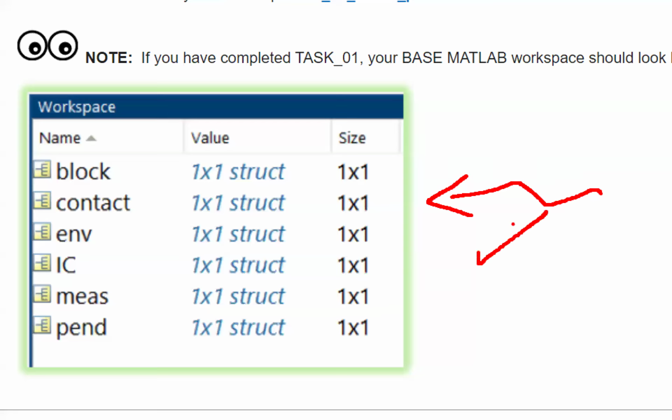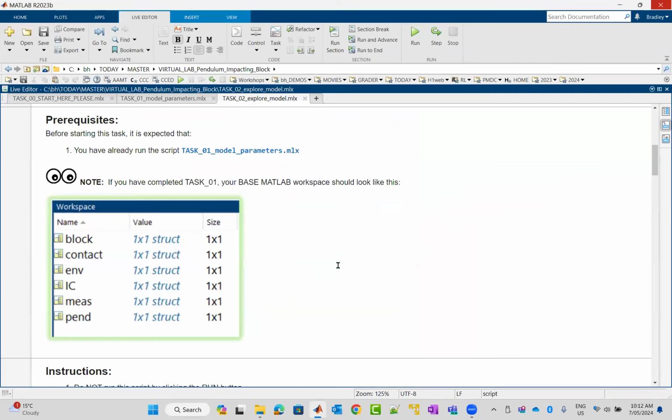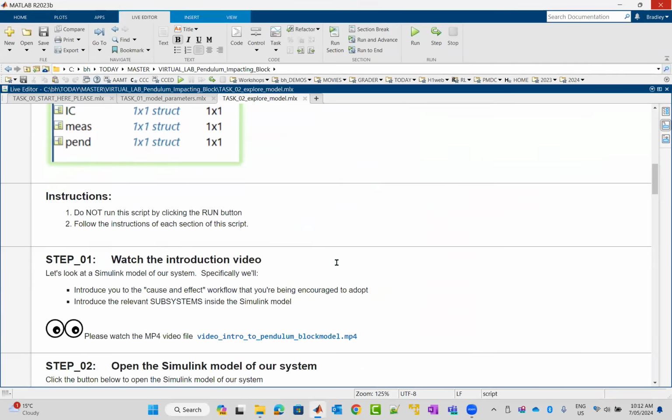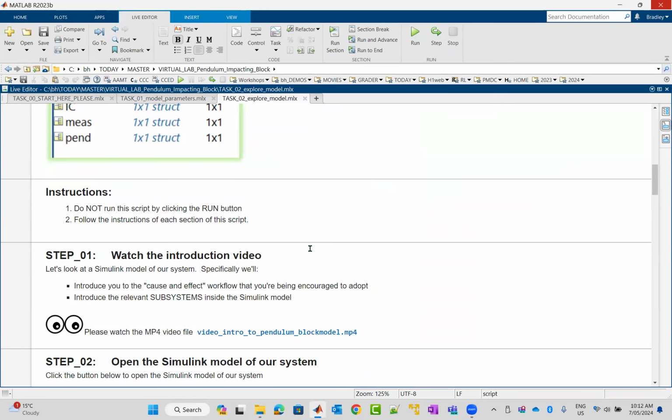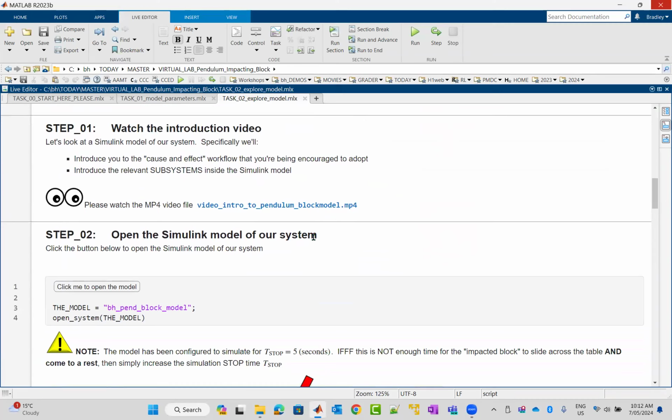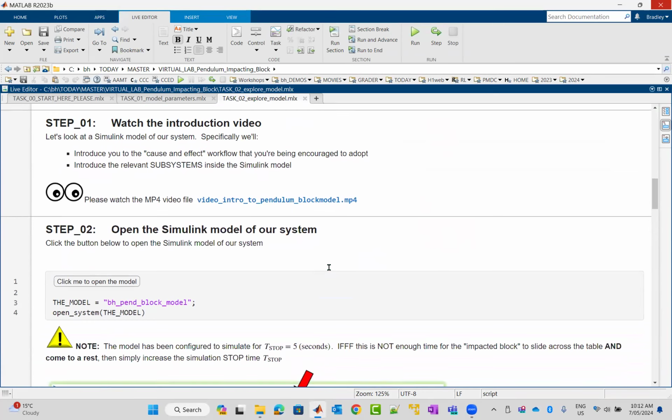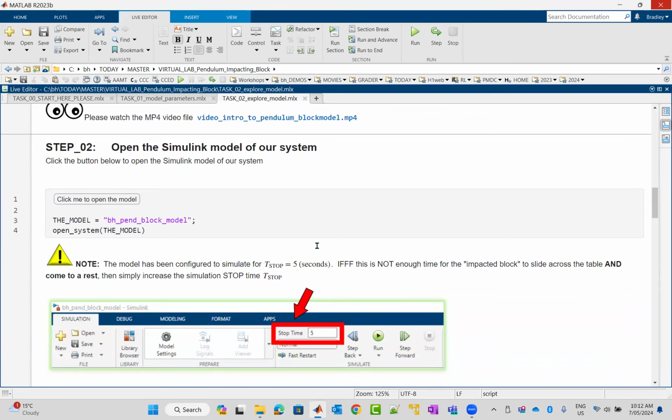We have to have these workspace variables, otherwise nothing will work. All right, do not run this script by clicking the run button. Okay, good to know. There is a companion video, which is available for you to watch in your own time. But let's just rip in.